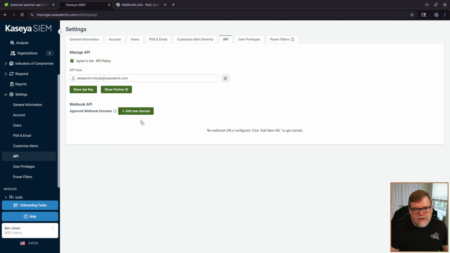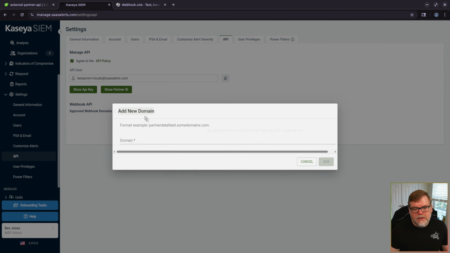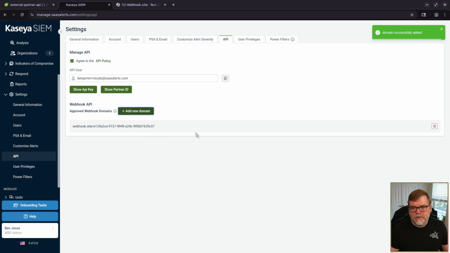And that is with our add new domain. If we click on this, it's going to ask us for the domain, and that's what we're going to paste in here. This adds it to the list of approved domains that we have permission to send to. This is nowhere near completing everything that we need to do. This is just making sure that the domain is on the OK list so that we can proceed with the rest of it. We hit add, and it'll do a little bit of a check here.